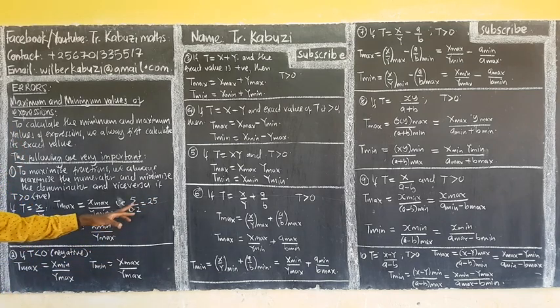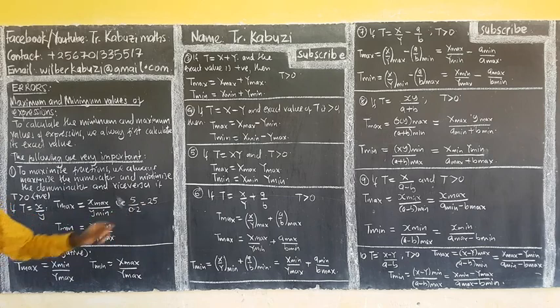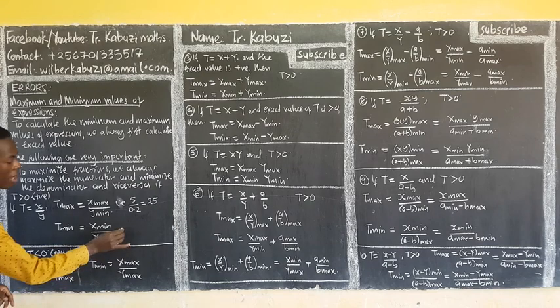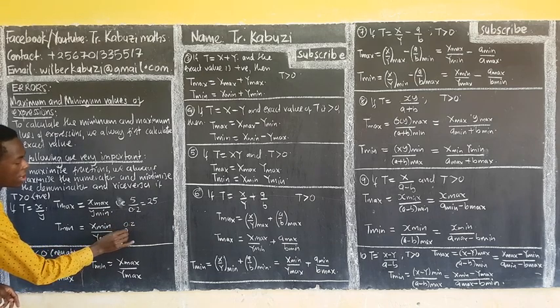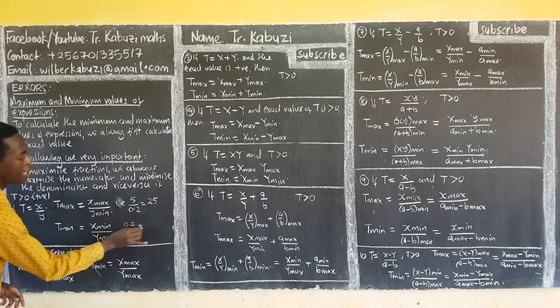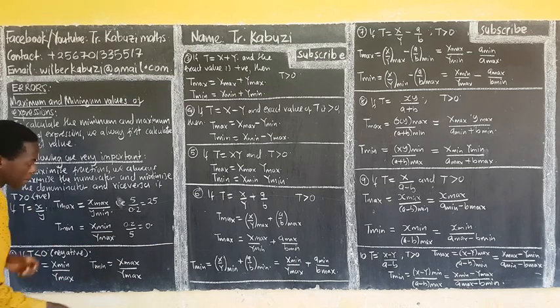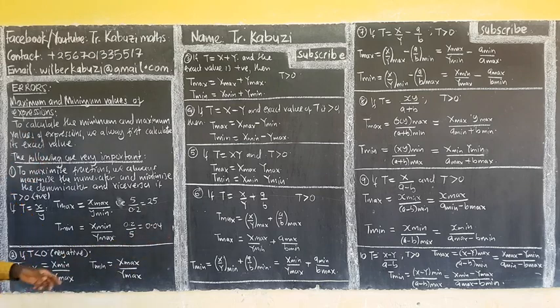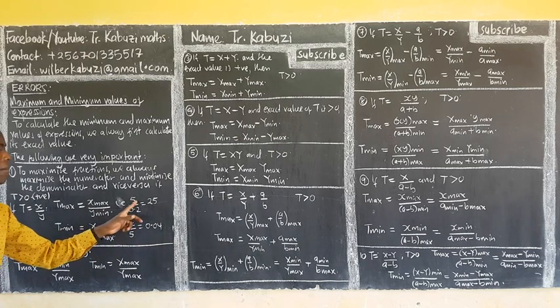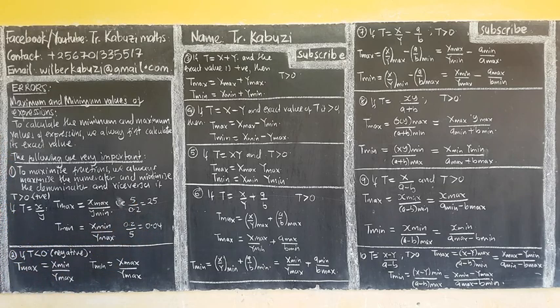It means that this one is big and this one is small, so you get something big. Now to minimize, you make the numerator minimum and maximize the denominator. Look at this: when you have 0.2 over 5, the answer you get is 0.04. This one gives you the minimum because the numerator is very small and the denominator is big. The other one gives you the maximum because the numerator is very big and the denominator is very small. I think you can note those two things.